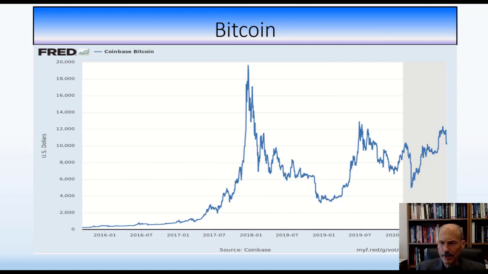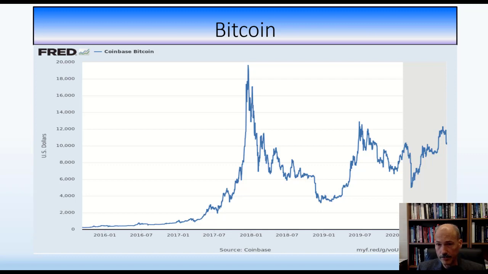Now let's look at Bitcoin, because Bitcoin's been advertised to be an alternative to government-based money. For some reason, people have problems with the fact that we have a government-based money, and that's basically money around the world for the most part. And so Bitcoin was introduced a few years back. You can see Bitcoin, look at the y-axis on the left there, pretty small, close to zero when it started out. It ramped up to $20,000 per coin and then came down significantly.